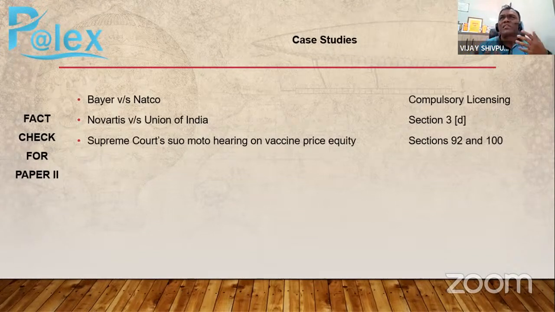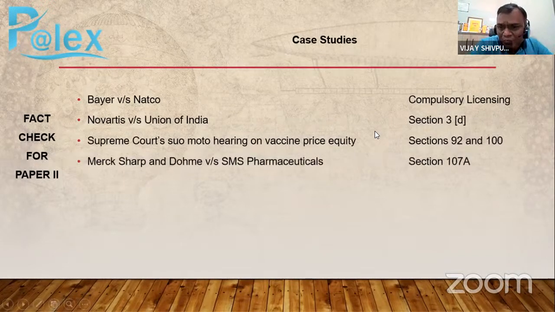And I'll tell you, these case studies are very simple. They are not that difficult actually. When you read any case study, I would recommend you go through the news articles related to the case study, rather than going through the whole case study, which may be a big document. Because while preparing for the patent agent exam, the syllabus is so vast that if the number of pages is really high, you won't actually go through the case study. So go through some news articles related to these cases.